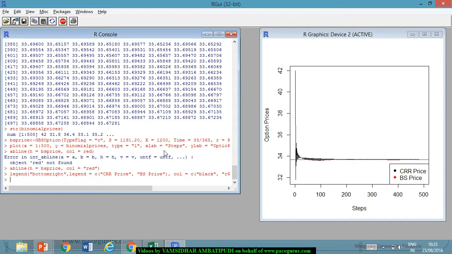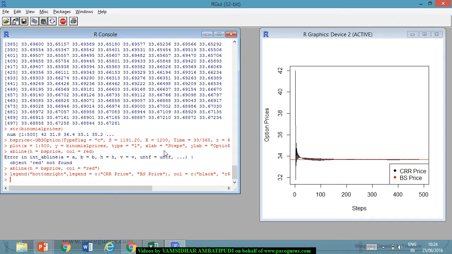This is one more thing that we have demonstrated in R, which is easier to demonstrate because I have made a simple function wherein I have changed the number of steps. I've created a function for the binomial tree price based on the number of steps, and based on that we have taken the steps from 1 to 500, computed the values and then plotted them.